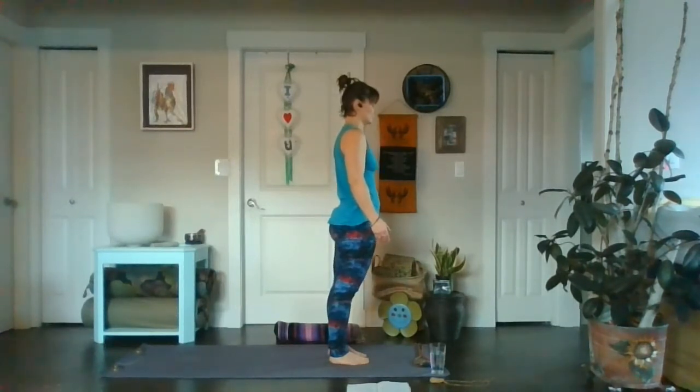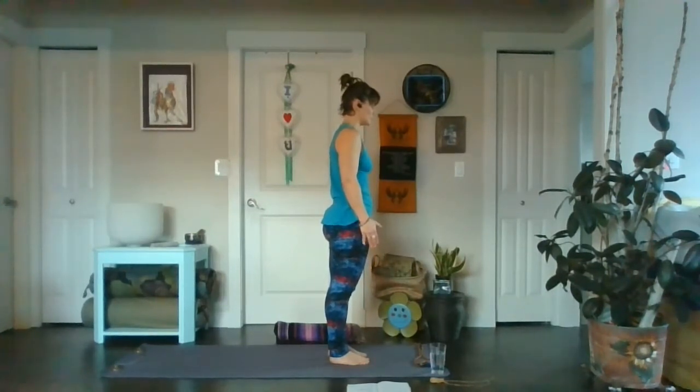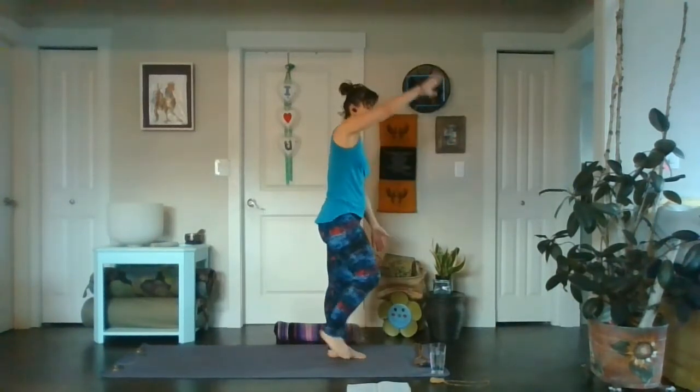From here, we'll step back with the right leg. As we do so, the right arm moves in front of your body to windmill back behind your body. Coming into Virabhadrasana 2. The back leg is at a 90-degree angle, heel aligned to heel. The front foot is straight ahead. You can see that big toe beside your knee. Or if you can't see it, you can feel the knee pulling to the pinky side.